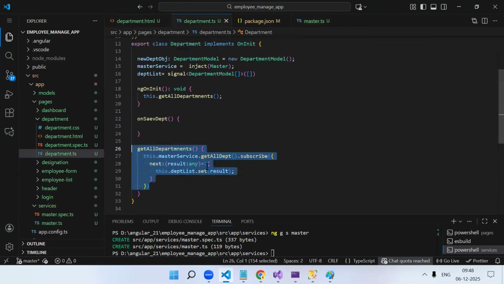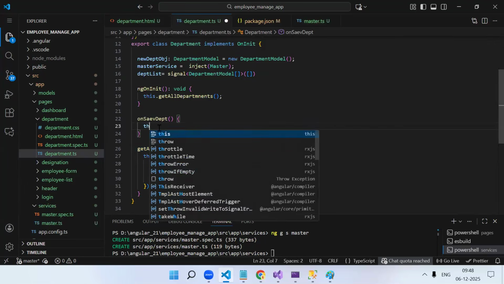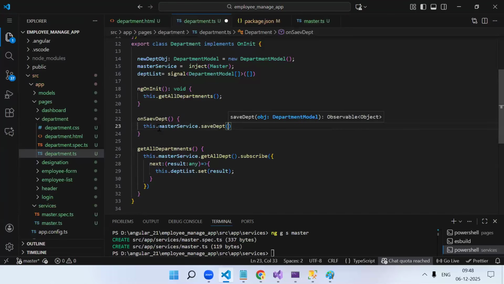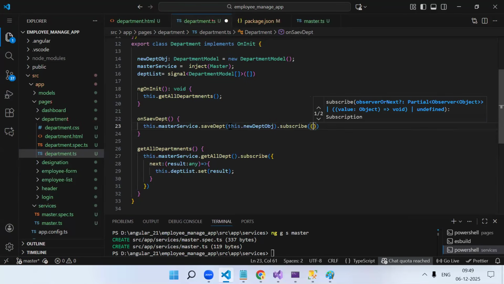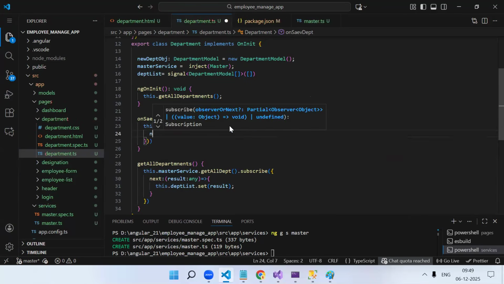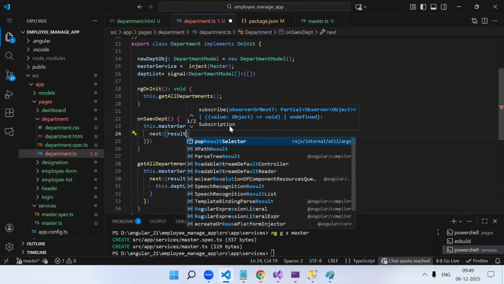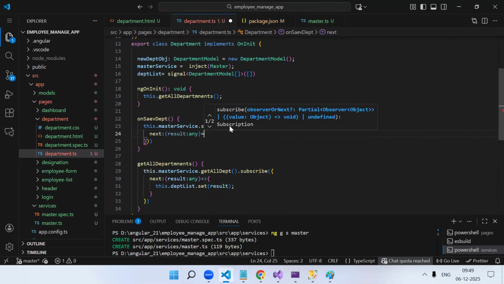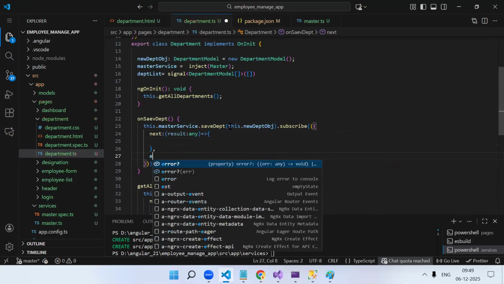Now in your component.ts, this function is already there. So this dot master service dot this function. What does this function need? Object. So this is the object which you bind to the form. You will pass it over here. Again dot subscribe. Next colon. This is your success block, then the error block.